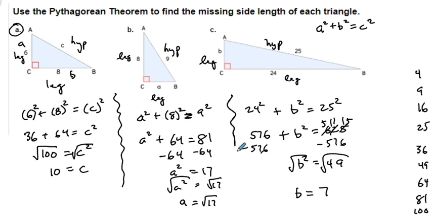All right, so there you go. That's how these work. Always just solve for the one you want to find, and then usually you wind up with the square root. And then if you can simplify it, you do, and if you can't, you leave it as a radical. Okay, which is a little different from geometry, because in geometry a lot of times they want you to write it as a decimal.